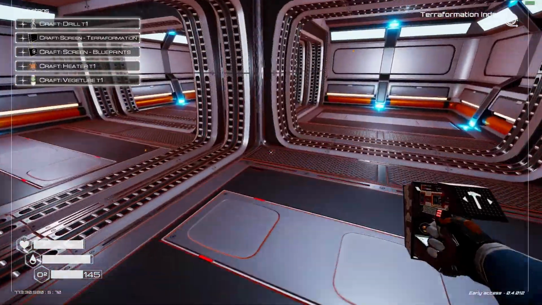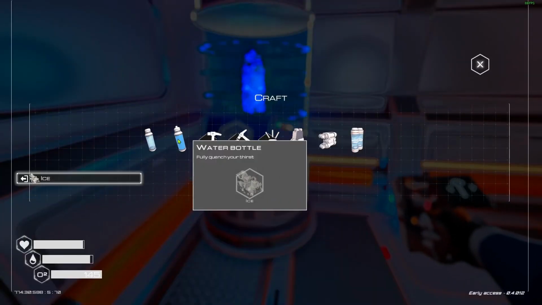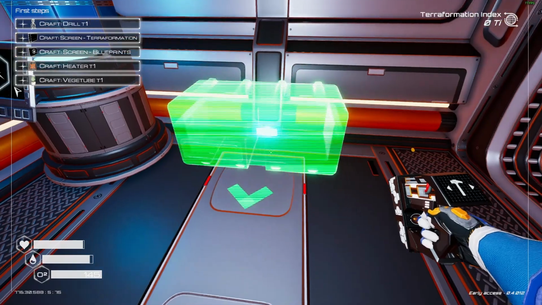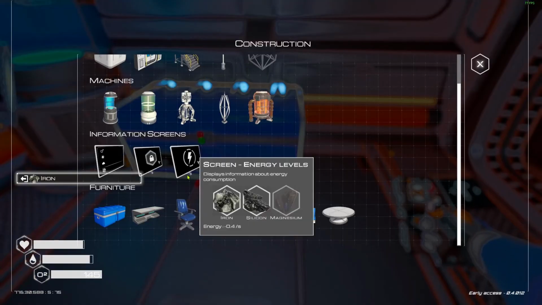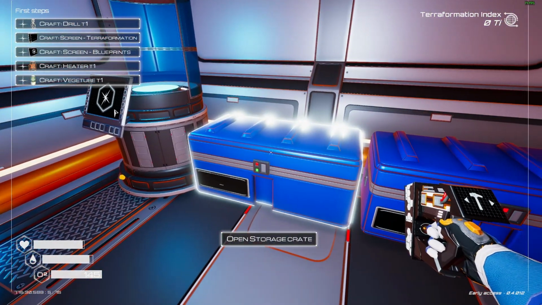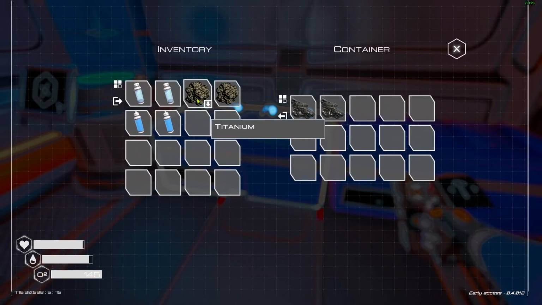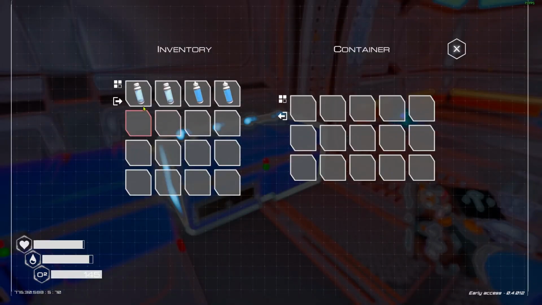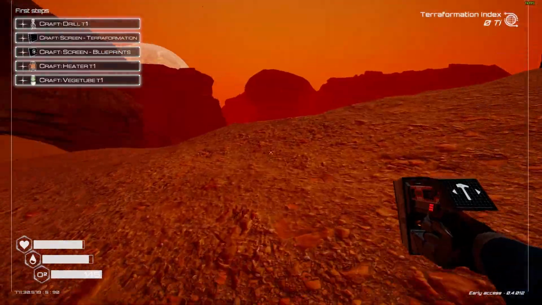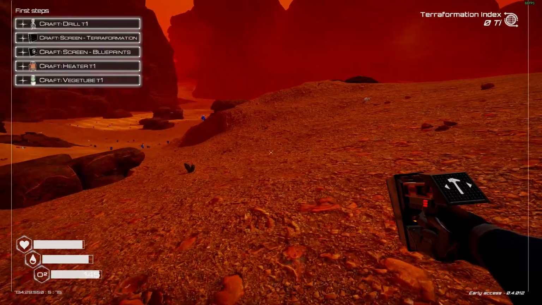We have some ice so we can make some more water. Alright, now I'm going to throw a chest down right here. We're going to throw a chest down right there, and then we can throw that stuff like that. We can get rid of that. And alright, now we're going to run down the hill here and demo that stuff we made down there.